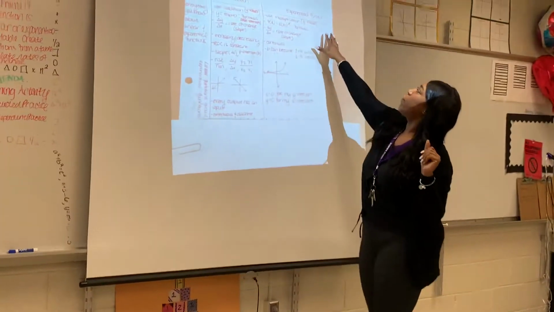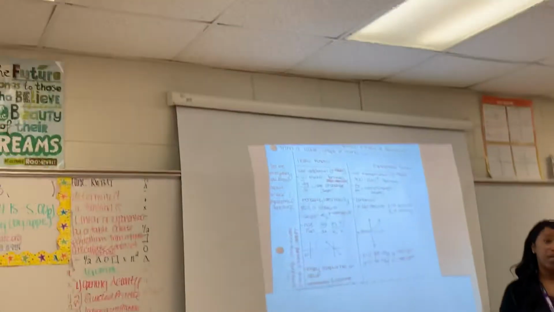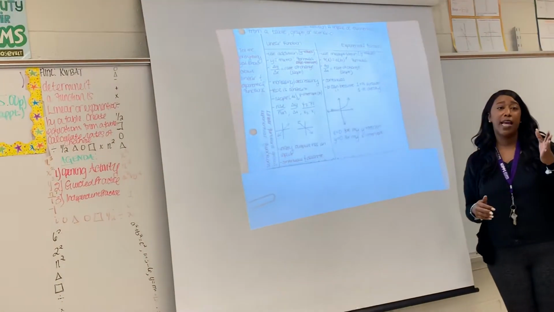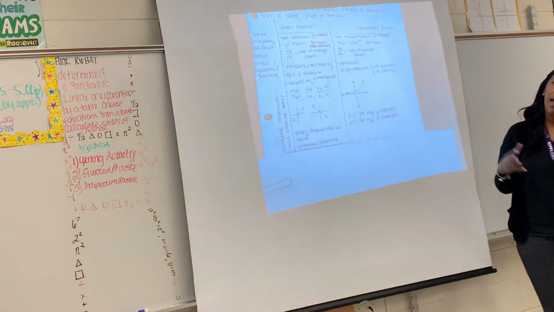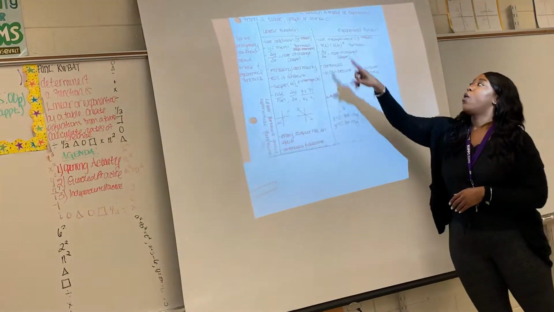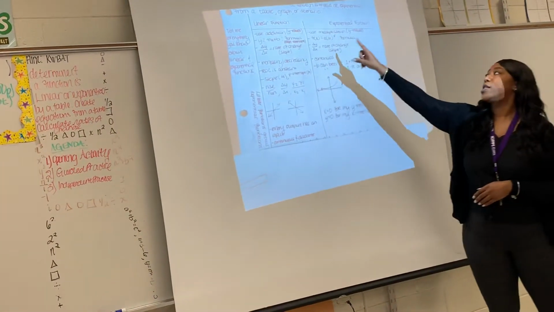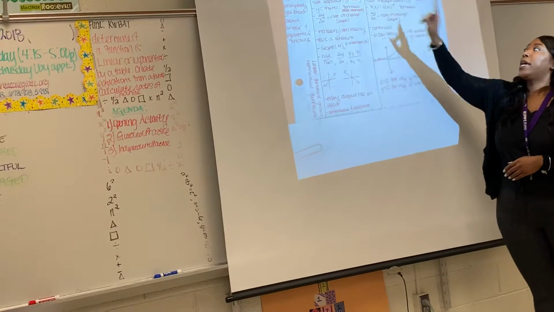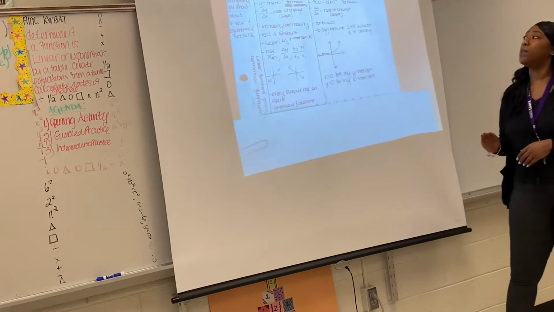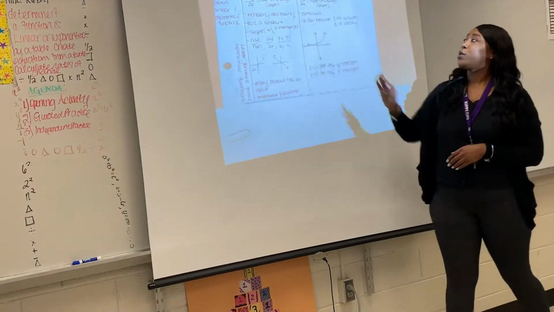Very good. So for exponential, I need you all to have that we use multiplication when we're looking at our y values. The formula we use, as he said, is f of x, or y, equals a times b to the exponent of x, where a is our starting point, or when x is 0, it is our value for y. B is our multiplier. And again, this is what we use for our rates of change formula, delta y over delta x. So those are some similarities between the two.